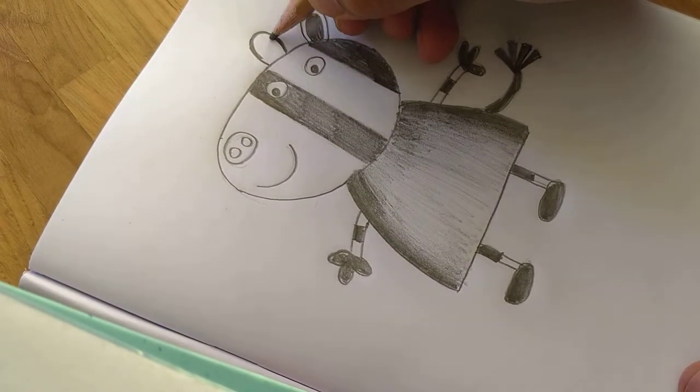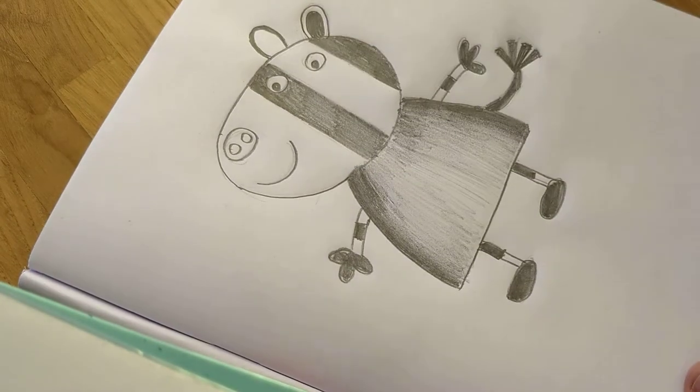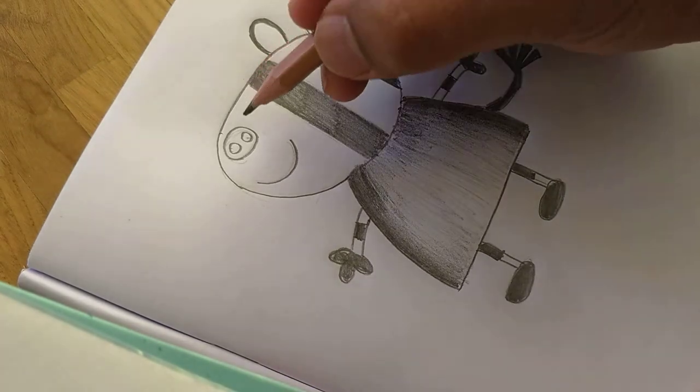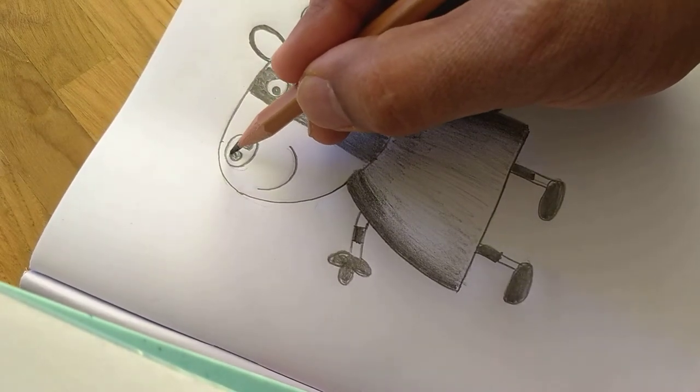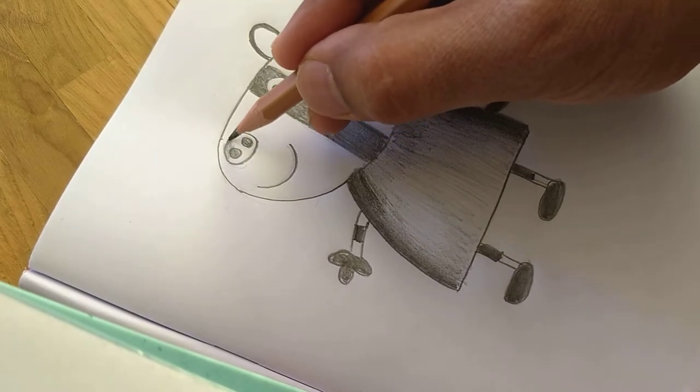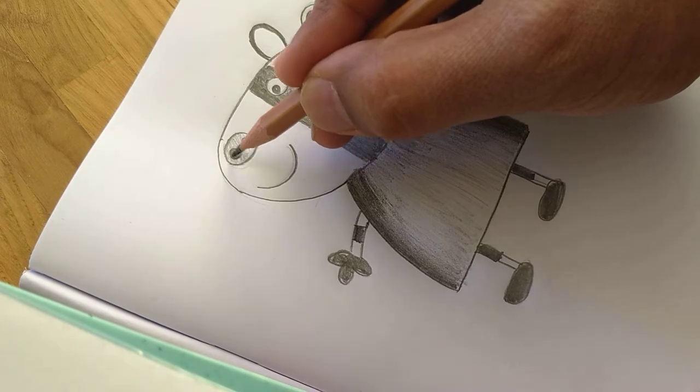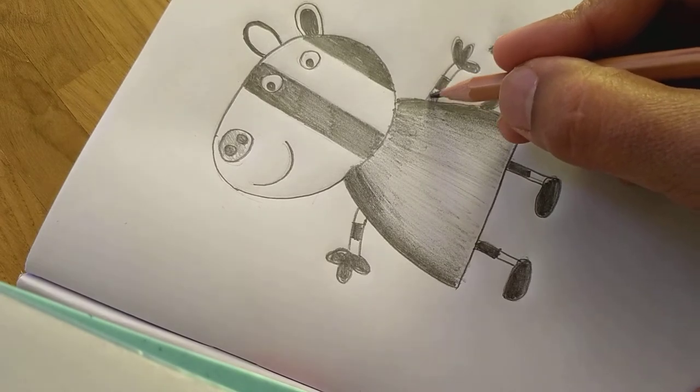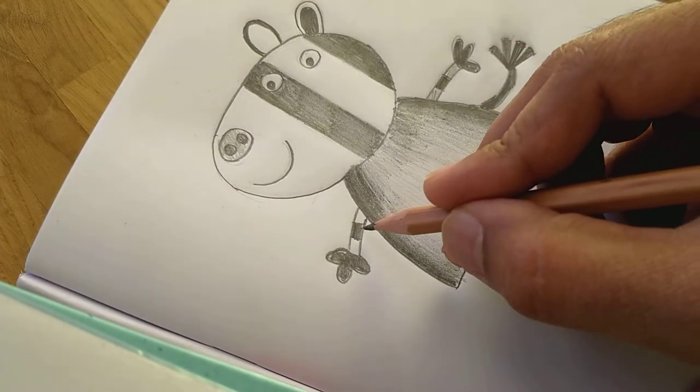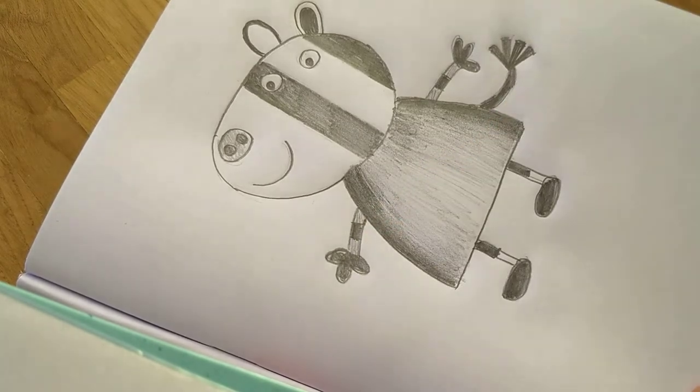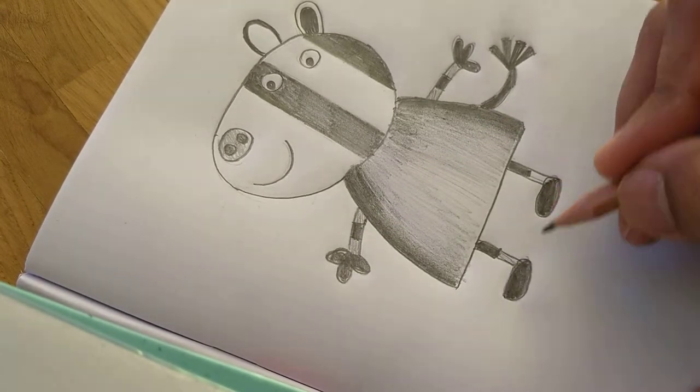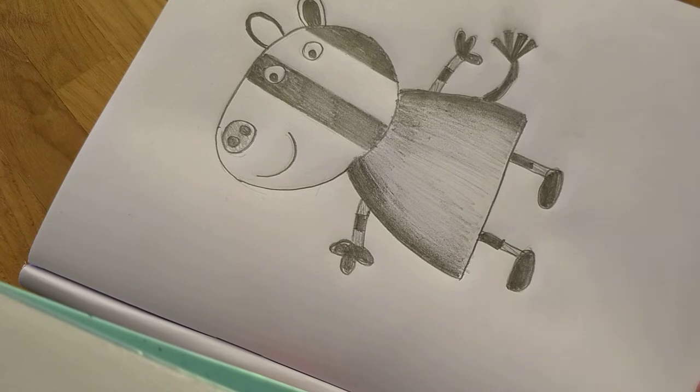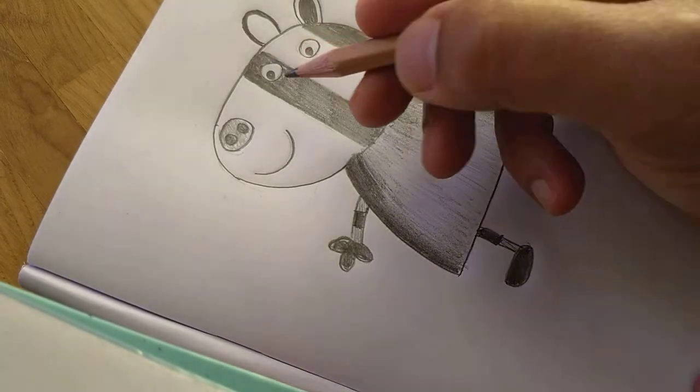Just make sure that the ears are a bit darker, and the nose. This nose portion, make it dark. This is also a bit dark, and the other inside portion a bit lighter shade. Here fill it up with a lighter shade, and even here. Make sure that it's filled up with lighter shade, and even here it gets a muscle or skin. It gets a little bit darker, and the mouth portion you can bit darken it.